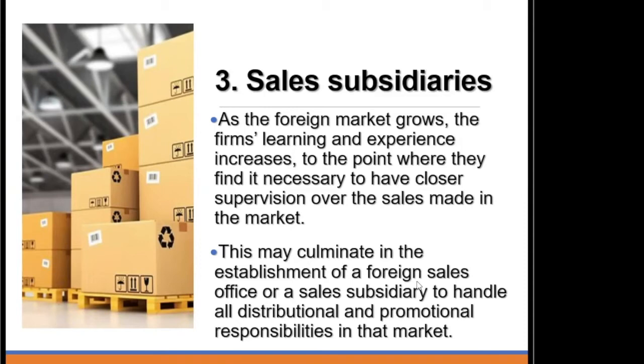So in this case, the company is not dealing with any third party. They are handling everything themselves by setting up their own sales office or sales subsidiary to deal with the promotion and sale of their products or service in the foreign market to the buyers in that market, right? So these are the three main types of direct export that we can talk about.